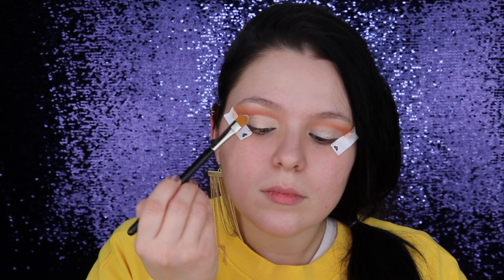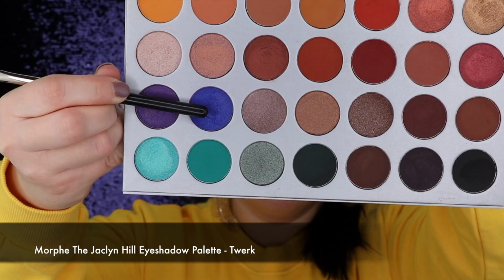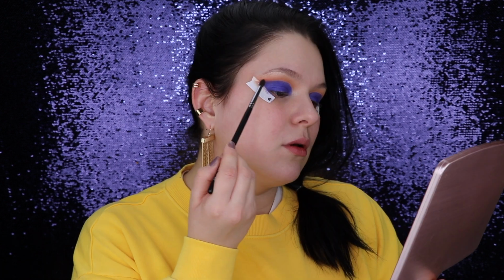So let's try. I need to cut crease with my concealer. I'm getting 1975 brush by MAC, of course. So to the back of my hand concealer goes, and let's cut that crease. Next, I'm getting my Sephora flat brush and this amazing, vibrant twerk. Our color is here and put in a place, so let's give it a good blend. So I will grab a little bit of that bright orange color on my Morphe 507 brush.